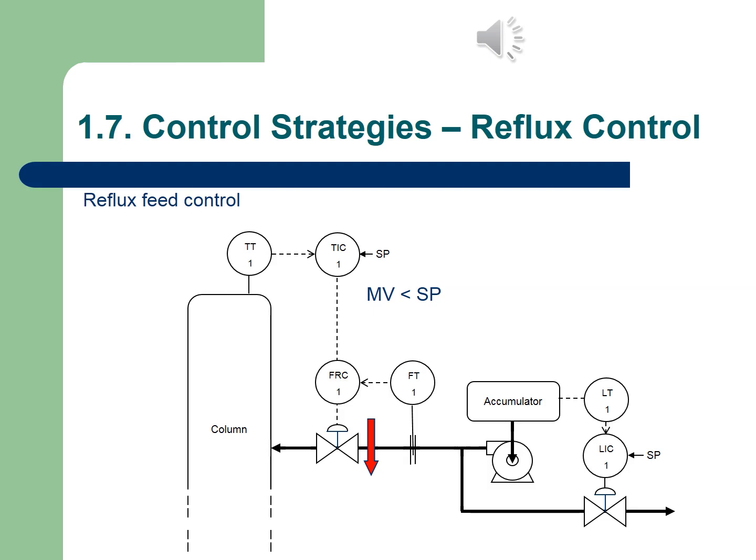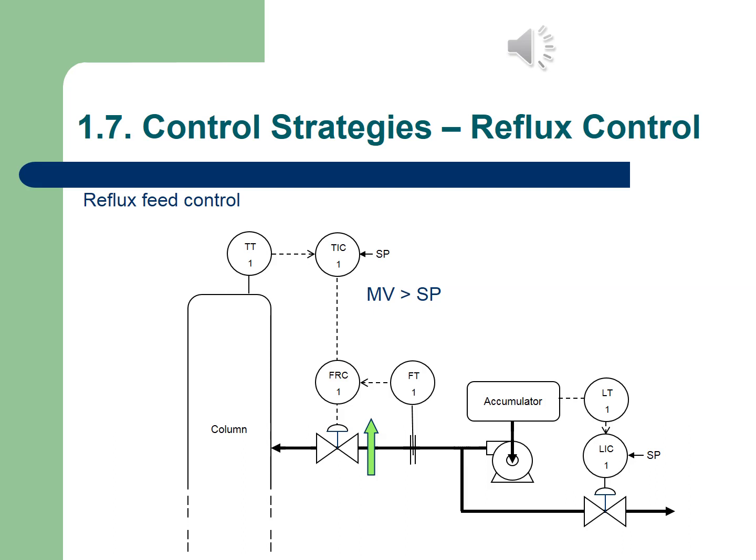So we can measure the level in the accumulator and that can decide what we need to do. But with the temperature inside the column in that cascade arrangement, we can in actual fact look at this temperature. If the measured variable is smaller than the set point, it means that, remember, in the accumulator we're going to have a cooled down feed or reflux. So if you add it into the column, it can have a great effect on the whole temperature of the column. So by measuring that temperature in the column, we can decide, do I need to reflux it into the column again for further purification.